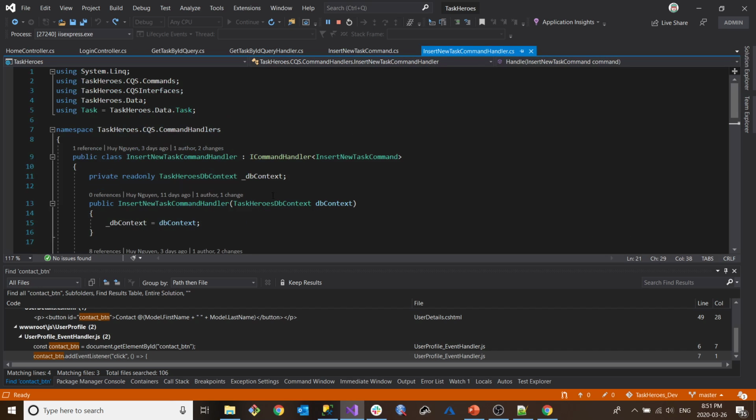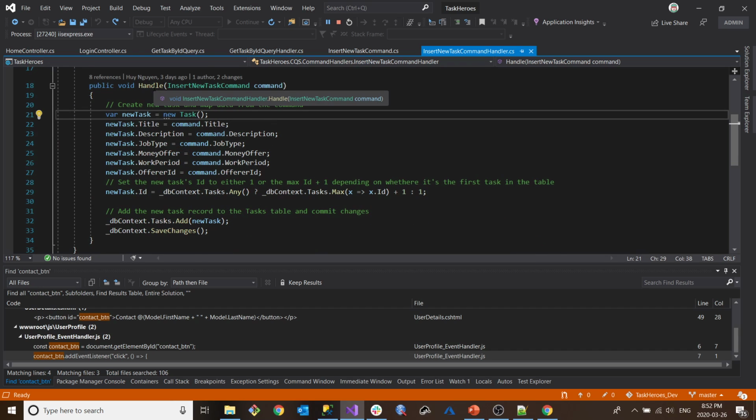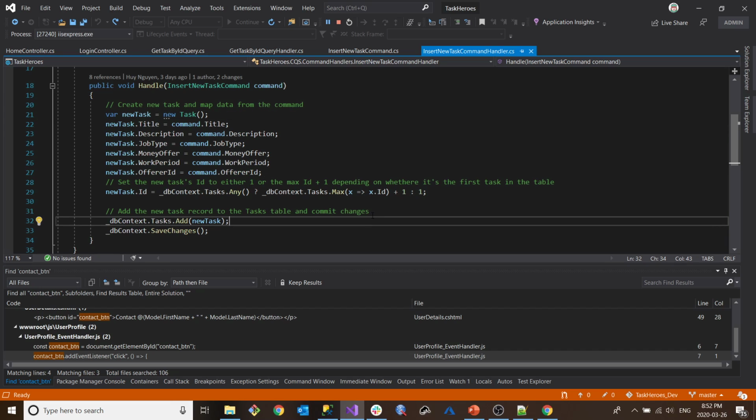So in the insert new task command handler, when it handles the actions, it will use the parameters from the command to create a new task. Here's the mapping, and then it adds that new task to the task table and saves the changes. So those are the relationships between query with query handler and command with command handlers.